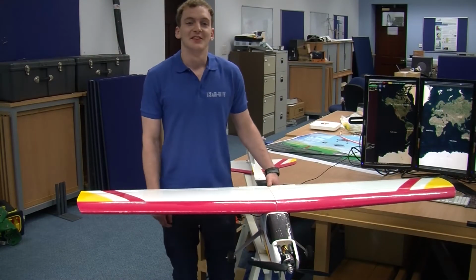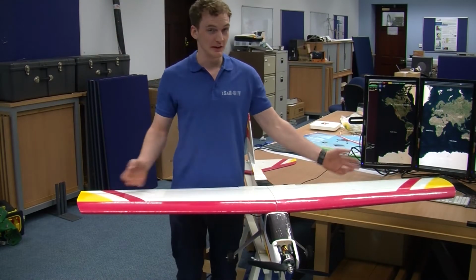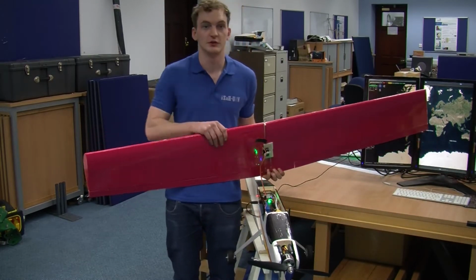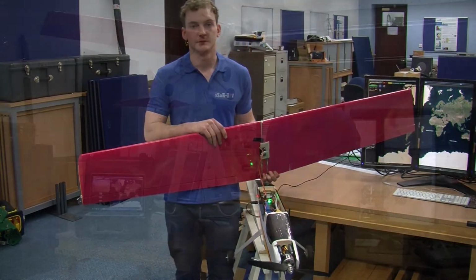With iSaR-UAV, we have proven this is a viable concept through designing and building an aircraft which integrates a specialist microcontroller, infrared cameras, and prefabricated airframe. The airframe boasts a stable design with a large wing area coupled with spacious internal compartments to allow the storage of all the necessary components.